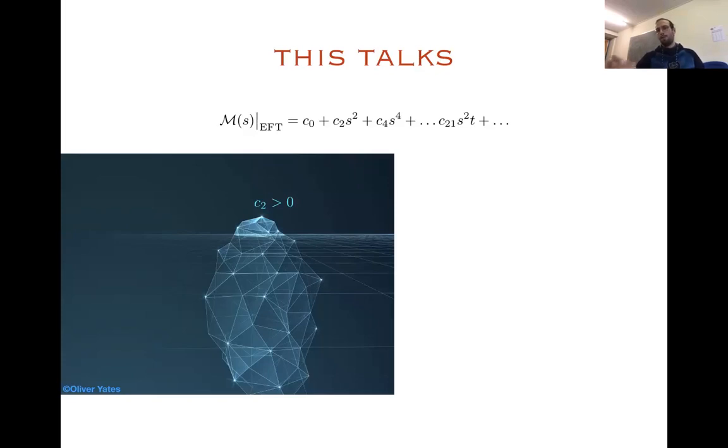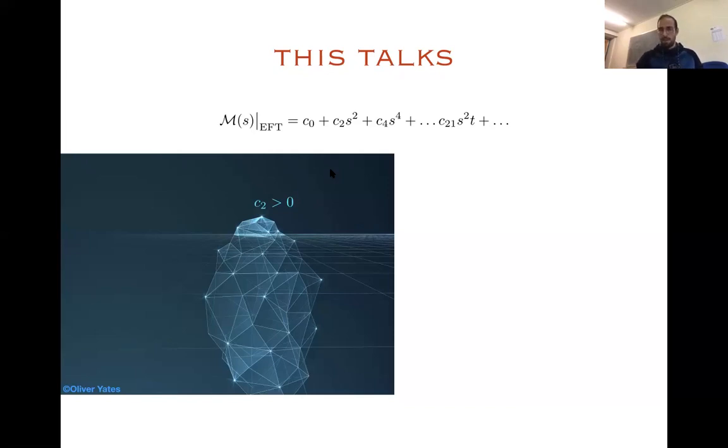We all know, of course, that Wilson coefficients are bound to satisfy constraints coming from symmetries along the RG flow as they evolve from the UV. But there are many more constraints that apply to them. Notoriously, perhaps the simplest and best known is the positivity of c2, the coefficient of the s squared term that Claudia has been discussing during his talk. What I want to tell you today is that that's just the tip of a big geometric iceberg.